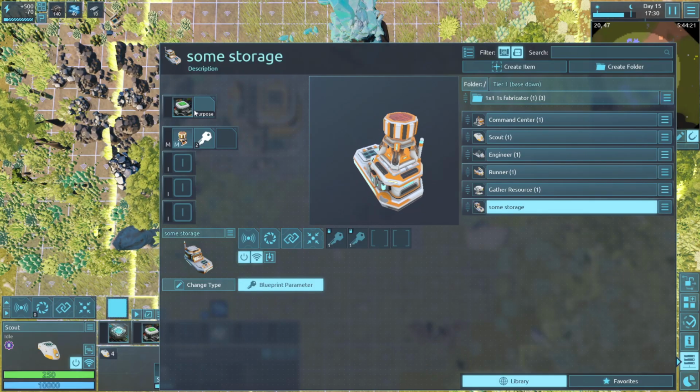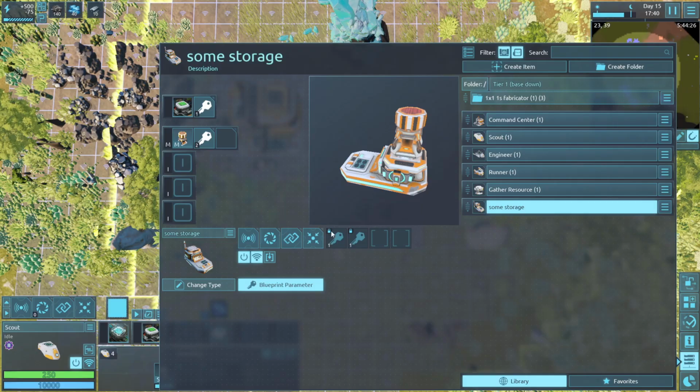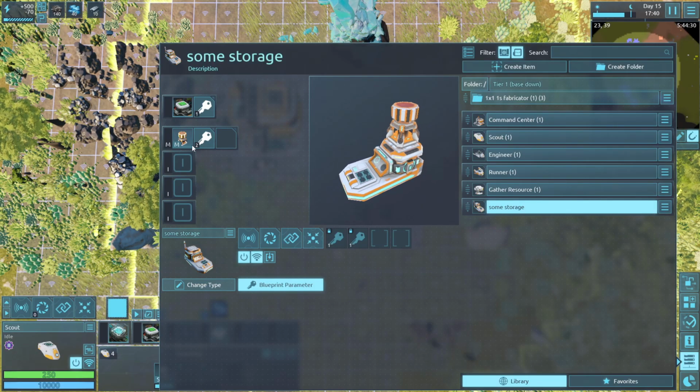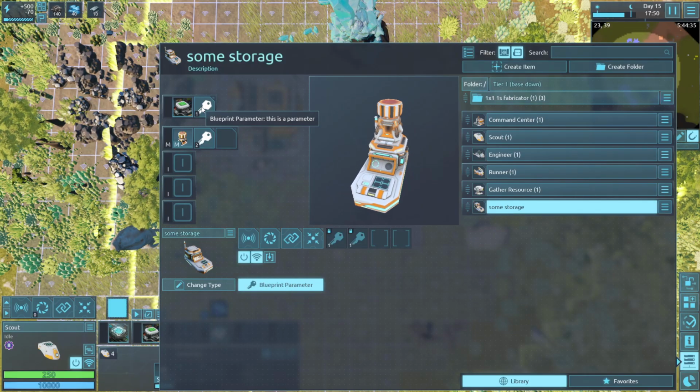So if I want this behavior here to be able to know what resource I'm needing to be able to make the thing that I'm making, then I can just pass that parameter all the way through.